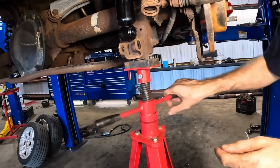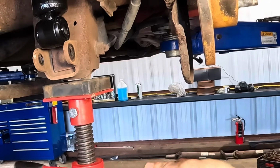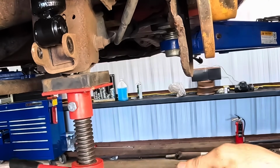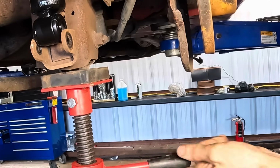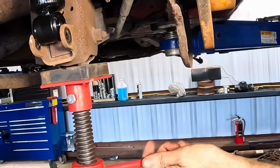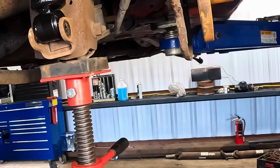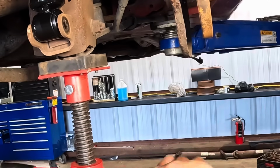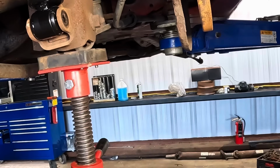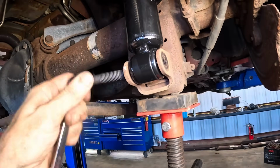Keeping an eye on the lift arm, because when picking things up like this, sometimes you can lift it up and it'll actually pick the vehicle up off of the lift arm on that corner. And that's a very unstable way of doing things. If the leverage isn't right, it's very possible. So far, so good. Got about another half inch to go. Keep it going, keep it going, keep it going. Almost there. And we're aligned. All right, bolt coming in.